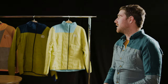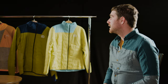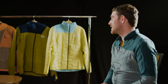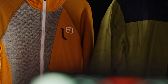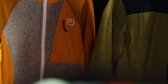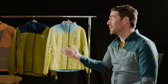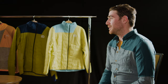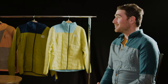Moving on to mid layers, here we have three new or updated pieces in our free ride collection. On the left is the Fleece Grid Plus Classic Knit Hoodie — it uses a grid fleece, similar to Polartec Power Grid, but ours is 100% merino. So it has the warmth and incredible breathability of grid fleece with the coziness of merino. We added a classic knit front for a little extra warmth — definitely toasty under a shell for those really bone-chilling days.